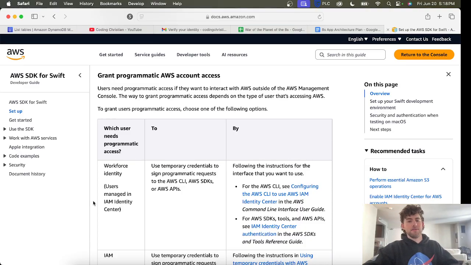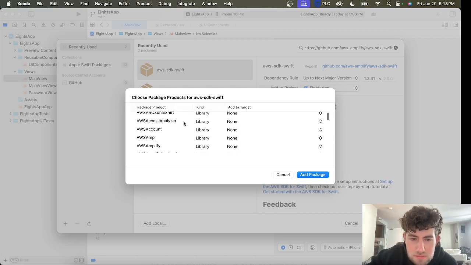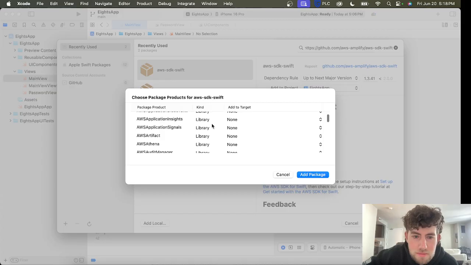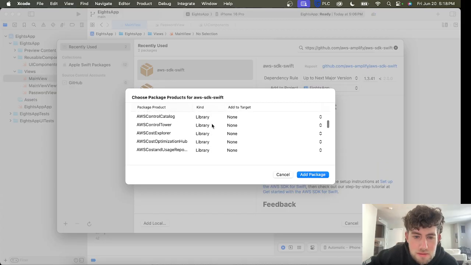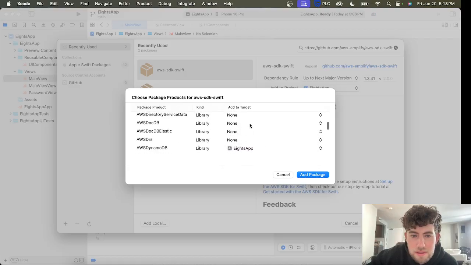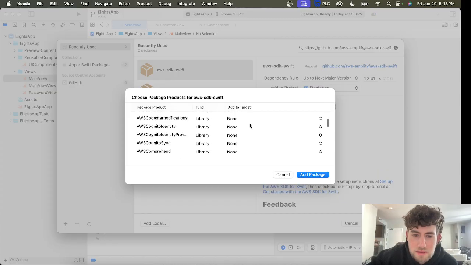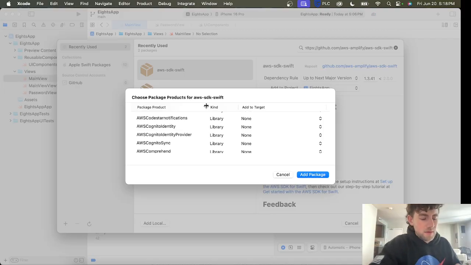Okay. All right, so let me try that. So let's see, where are we at here? Choose package products. I just want Dynamo. Maybe it's DynamoDB. I want that. And then I also want Cognito, apparently. Cognito identity provider. Looks like I want Cognito identity provider, identity credential provider.